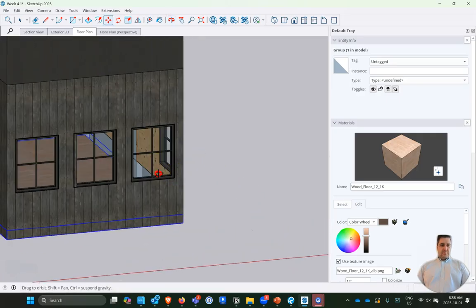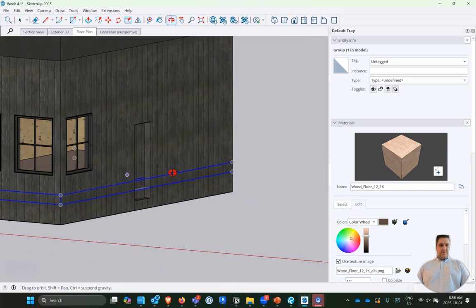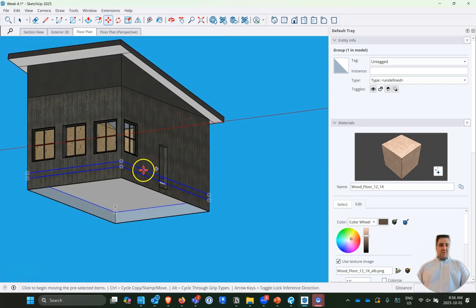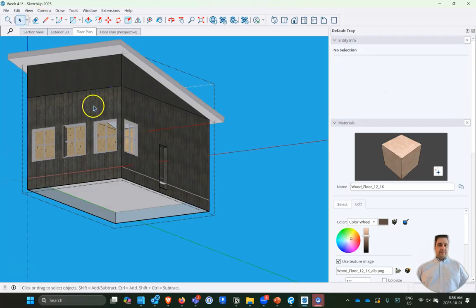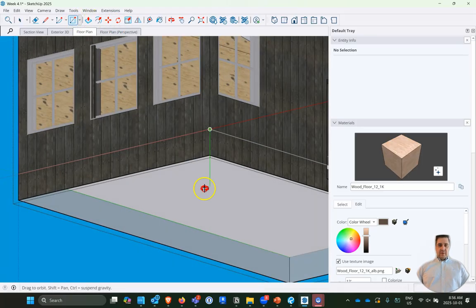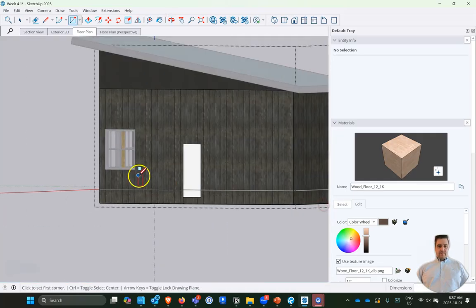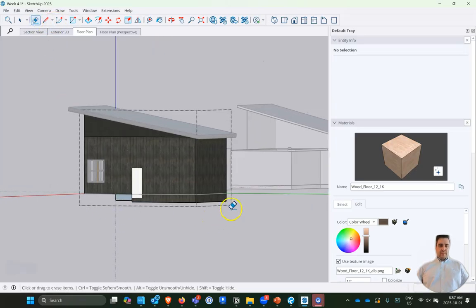And yeah, it's almost like my walls got raised or something like that, or lowered or something. I don't know how I did that, so let's just fix that quickly here. And then let's erase everything on the bottom.